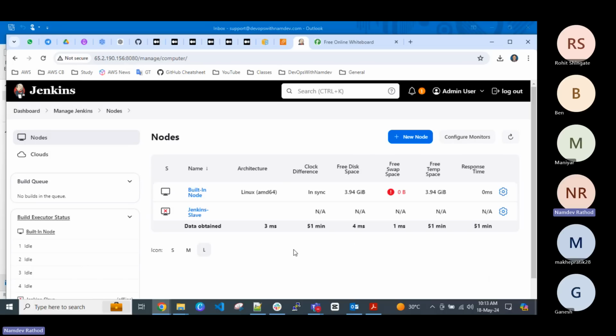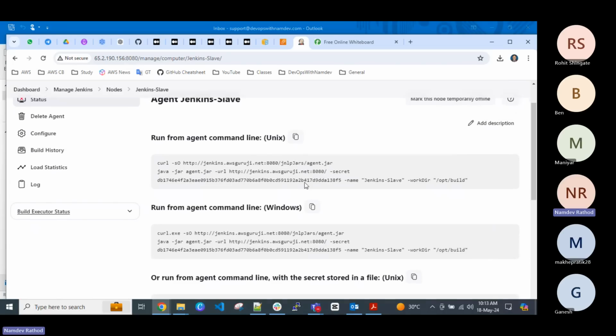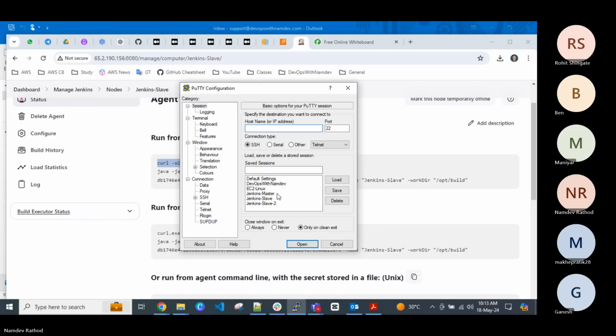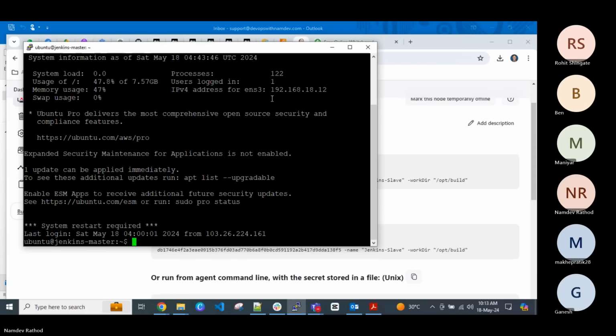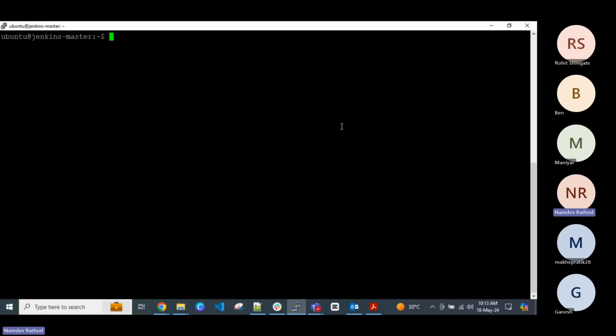So once this node is added, you can click on that and you will see the command here. Just copy this command, go to your Jenkins master server and execute it.